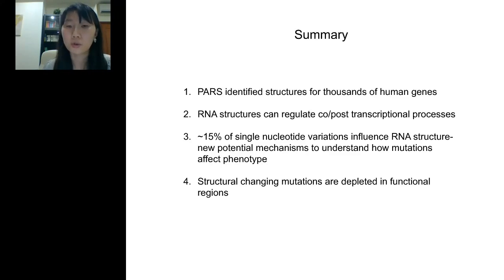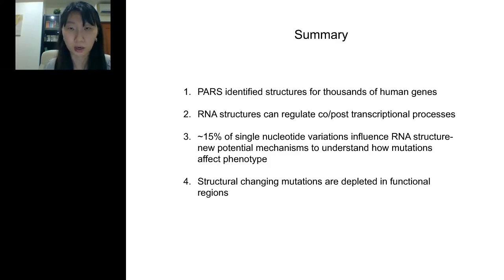And when we look into different factors that affect RNA structures, one of which is single nucleotide variations, we identified about 15% of these single nucleotide variations that can cause RNA structural changes. This is really exciting to us because people have been looking for these single nucleotide variations in all kinds of diseases and different human populations. And although they can identify them, how they function is still predominantly not known.